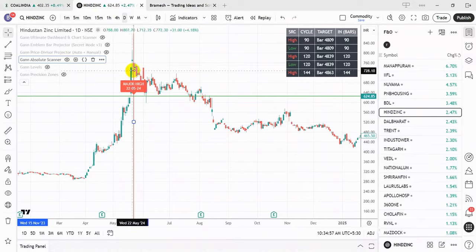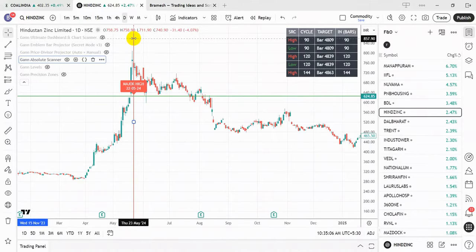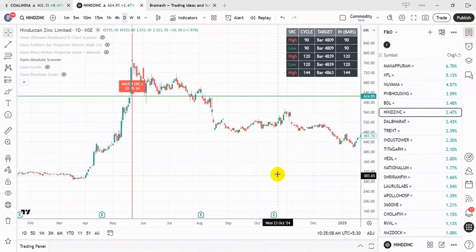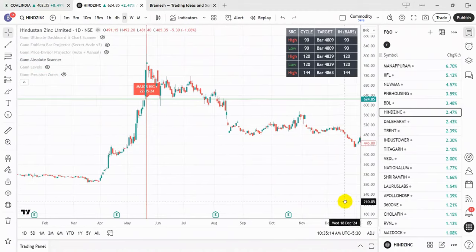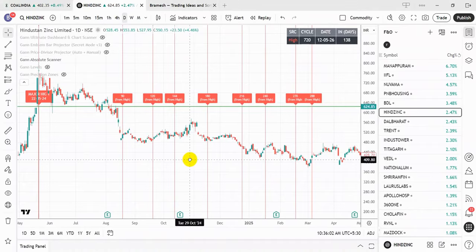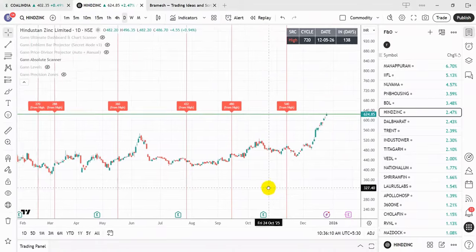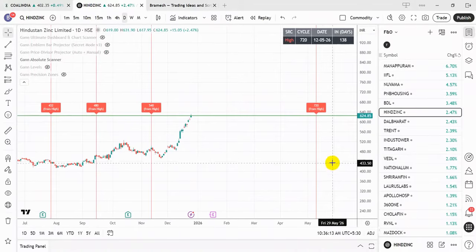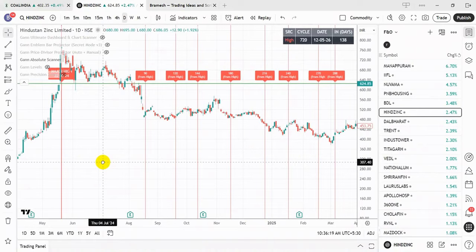Okay, so 22nd might be a holiday, so we have to select one day before here. So 21st. Or what you can do is you can just manually adjust it here. Yep. And now what is the next date coming? So you can see here, from this date, the important time cycle dates which are coming, it is automatically giving us. Based on that, you can see whether on this particular instrument these cycles really work or not. So that is how you can use it. 720 will come. So this is how you can use it from major high, major low using manual override also.